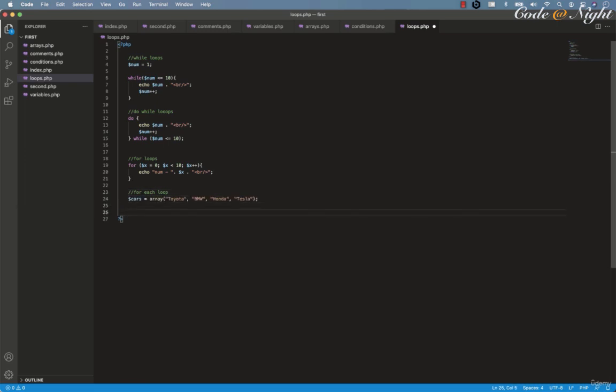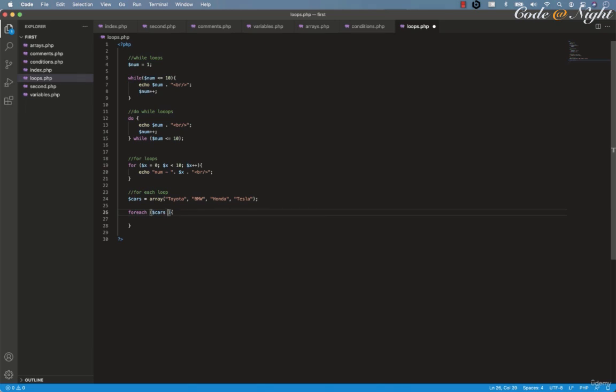I have that variable now, which is an array variable. And now I want to go through each of these values inside my array and print each of these one by one. So if I want to do that, I can use a for each loop. I'm simply going to say for without a space each, which is the keyword, open bracket, close bracket, open curly bracket, close curly bracket. And inside the brackets, I'm going to define first the array that I want to go through. And that array is cars array.